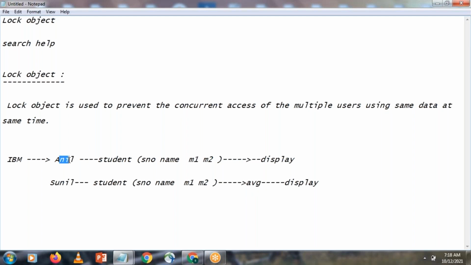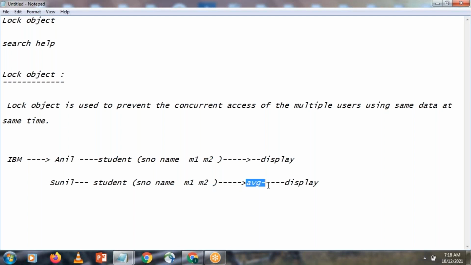Meanwhile, Anil saved, checked, activated and executed the table. When he did, Anil got the results: student number, name, marks, averages. Then Anil will get confused. Why is the average coming?